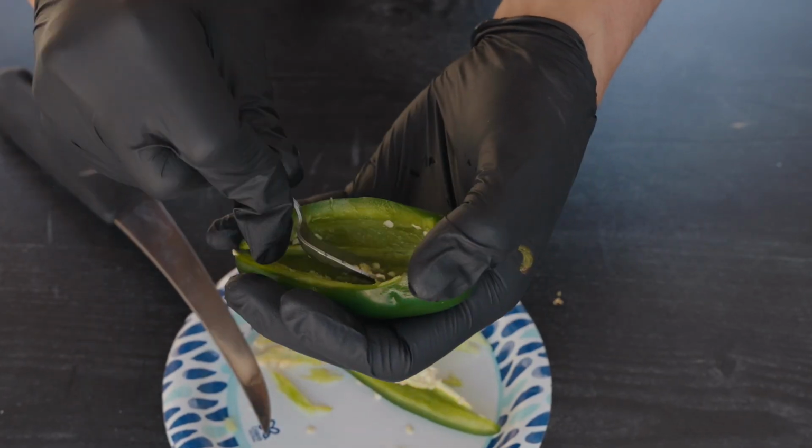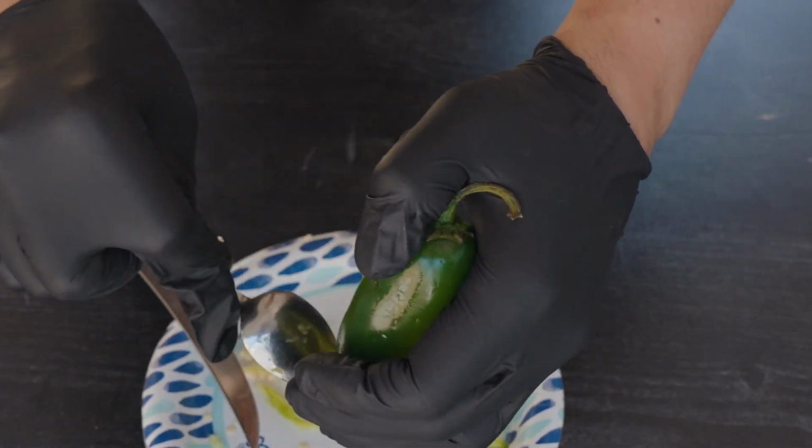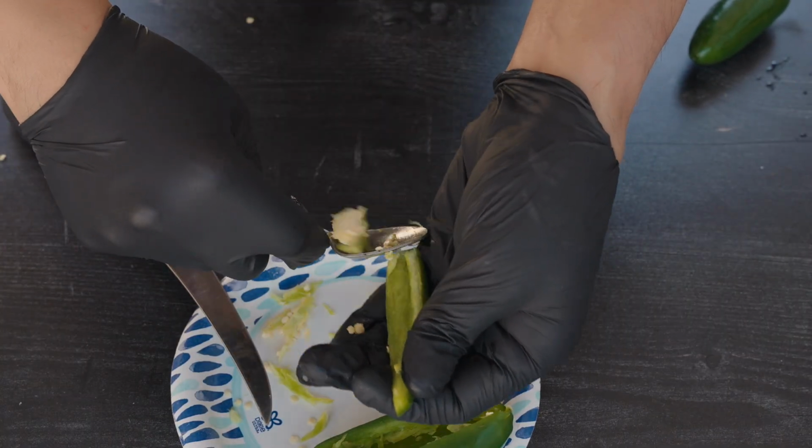Now to make it go a little faster, you don't have to remove all of the membrane and the seeds. But if you're feeding a crowd that doesn't like too much heat, you might want to take the extra time to be thorough during the cleaning.